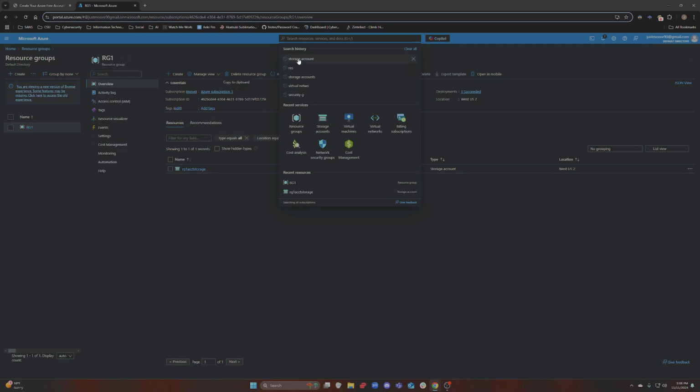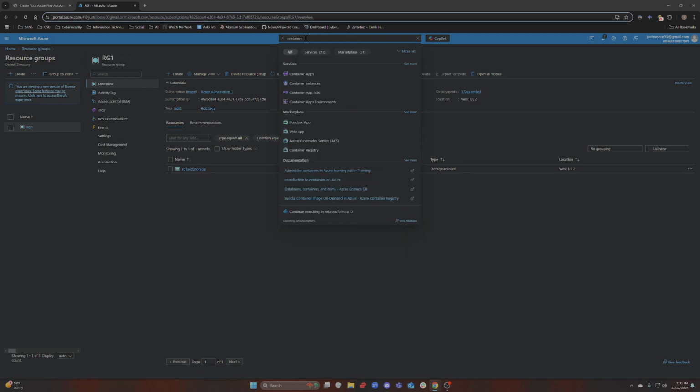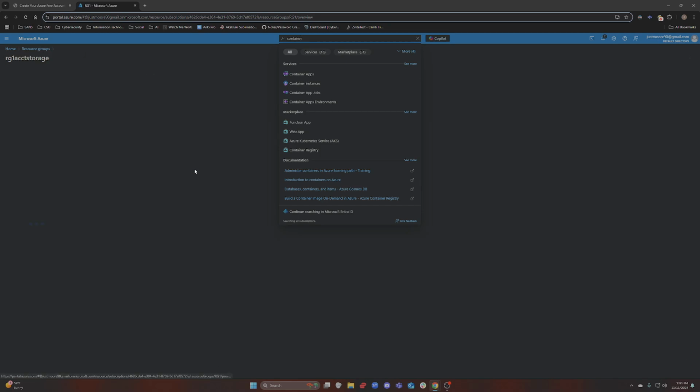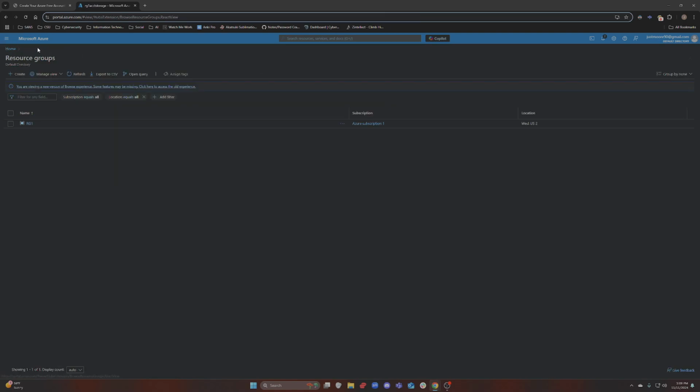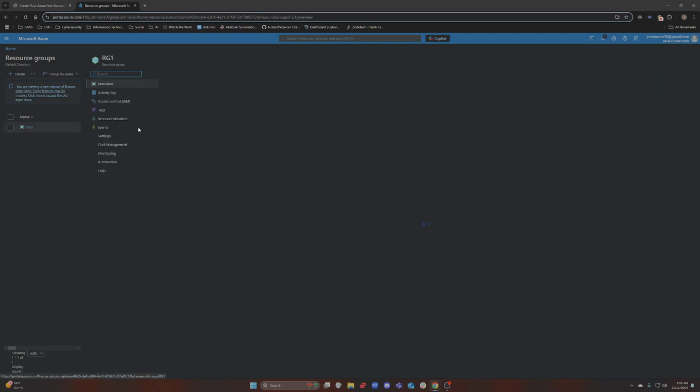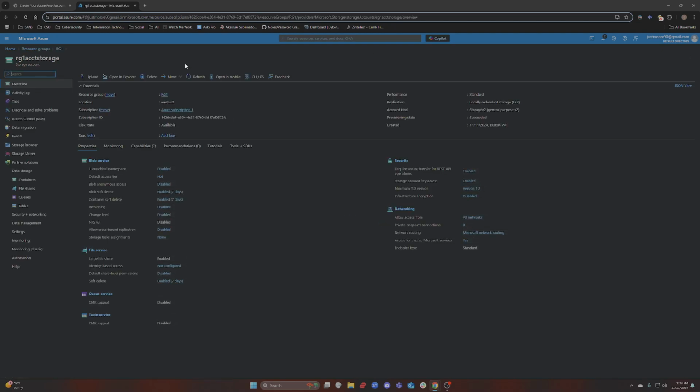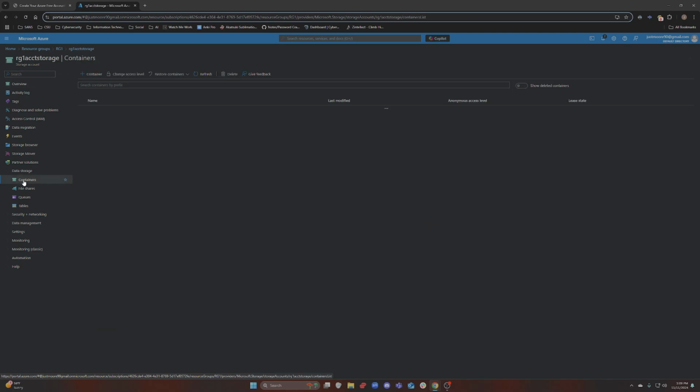What I'm also going to do is create a container. So within your storage account, we're going to click into our storage account, go down to data storage, go down to containers, click that, and we're going to click the plus sign container to create a new container.